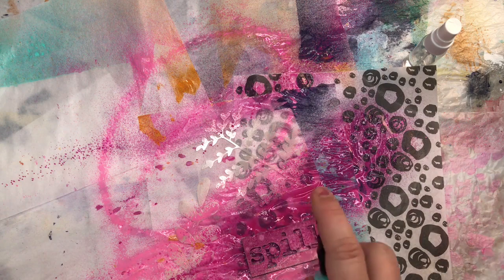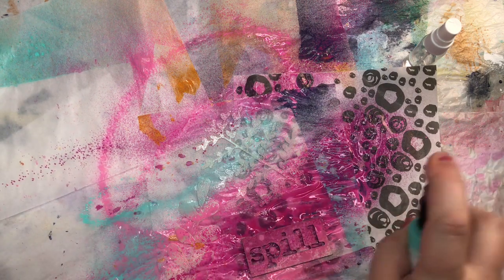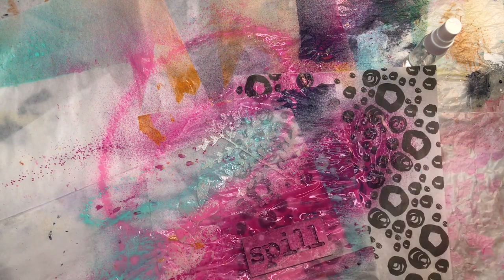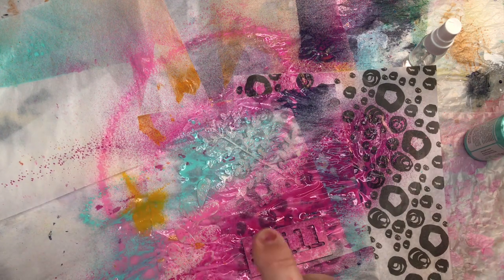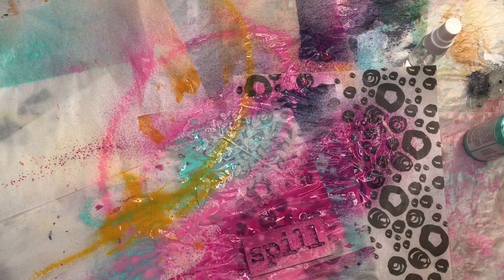I do want to cover up this area. I'm doing, again, more directional spray, but I don't have to. Just spray on there. Ooh, look at this. What a pretty color. What a pretty color combo.